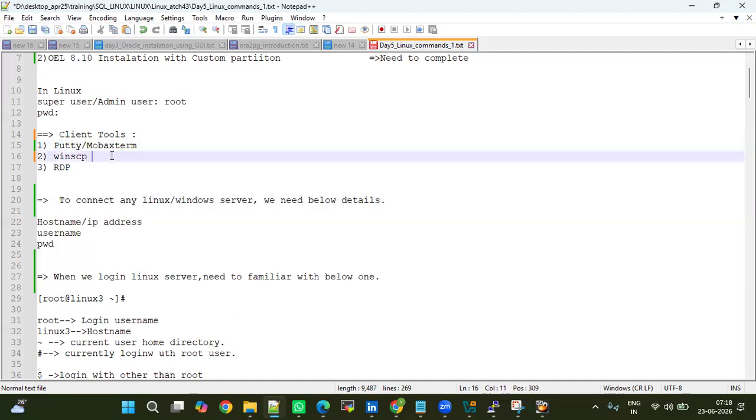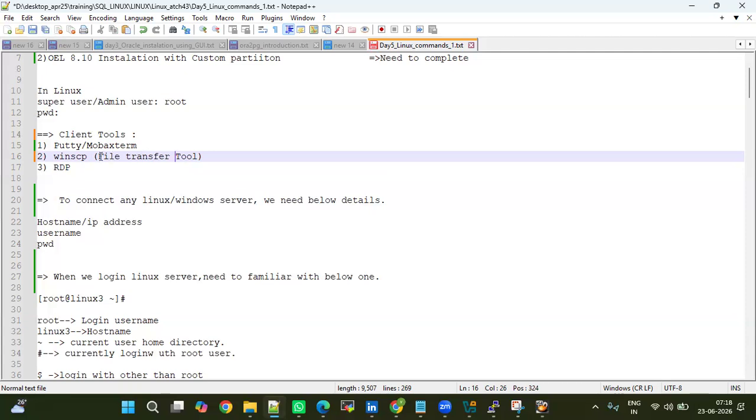If you want to copy a file from the local Windows system to the Linux server, you have to use the WinSCP tool.